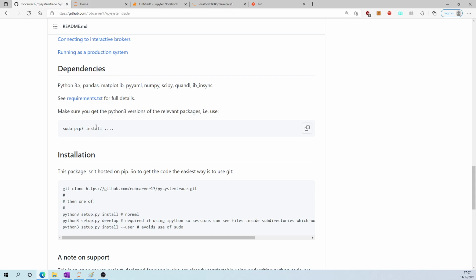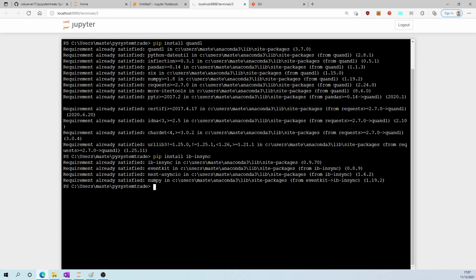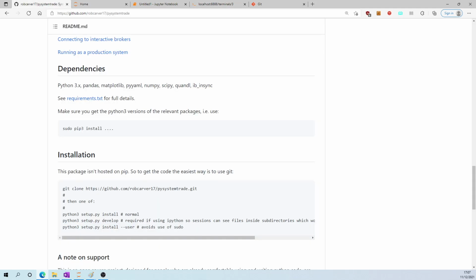Rob says make sure you get the Python 3 versions of the relevant packages. Sudo pip3 install. You may have noticed I didn't type pip3, I just typed pip. Didn't seem to do me any harm. I assume my machine correctly assumes I am referring to the default version of Python, which I have, which is Python 3.